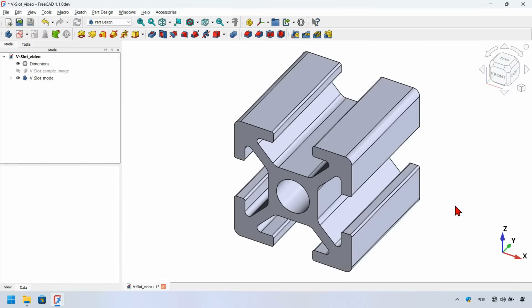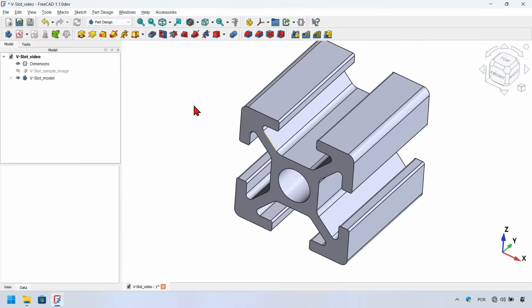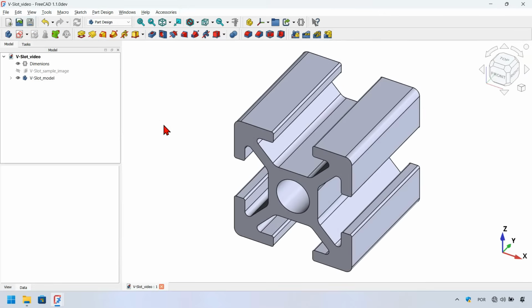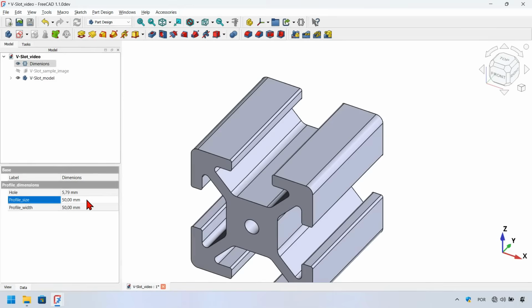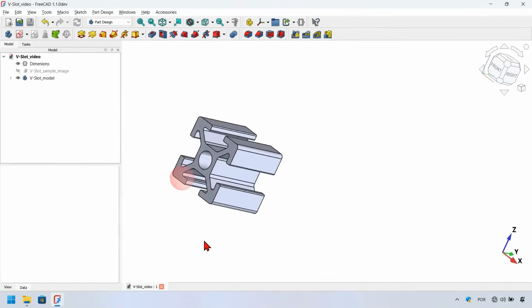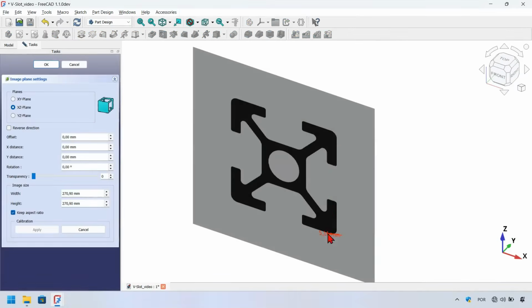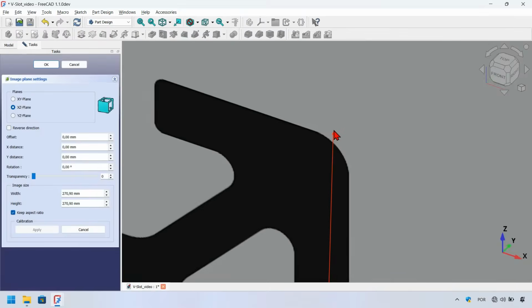In this video we'll be working with VariableSet and images. The idea of this video is to show you how to make your 3D models more parametric, manipulating parameters within the VariableSet object, and also how you can facilitate your workflow using images that contain the profile of your 3D model.